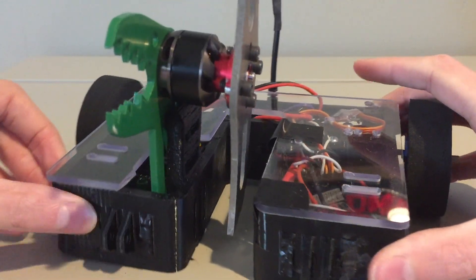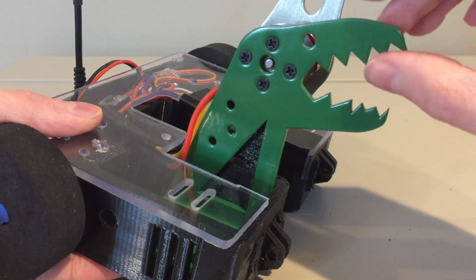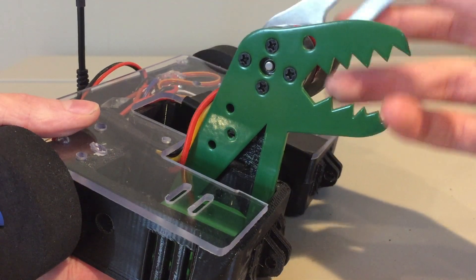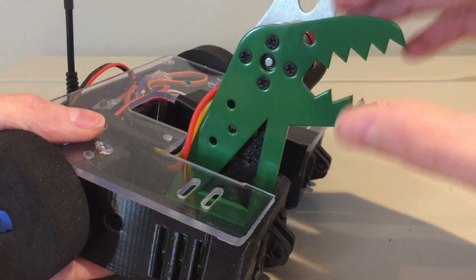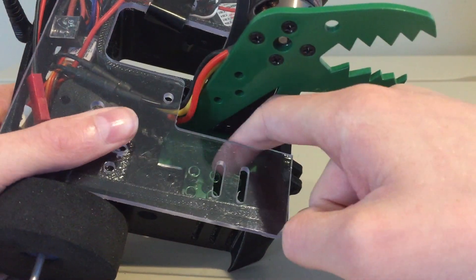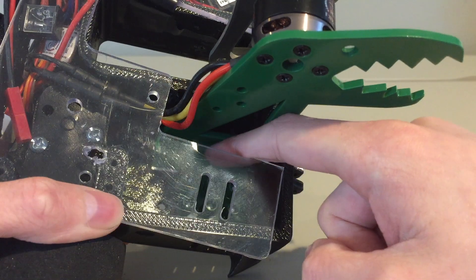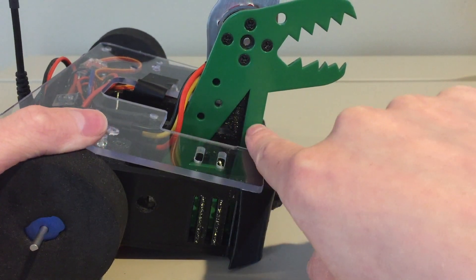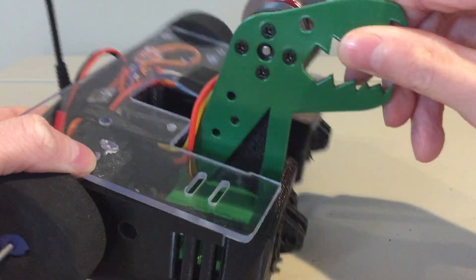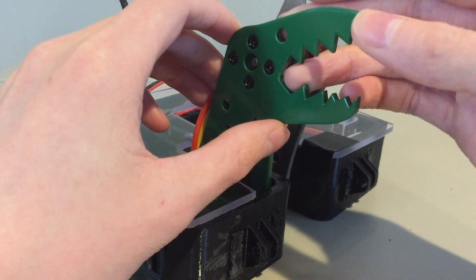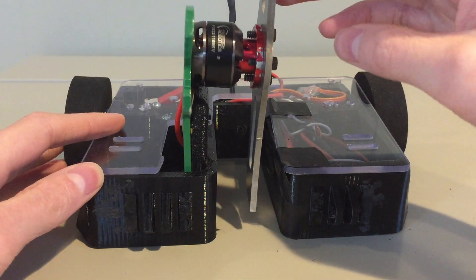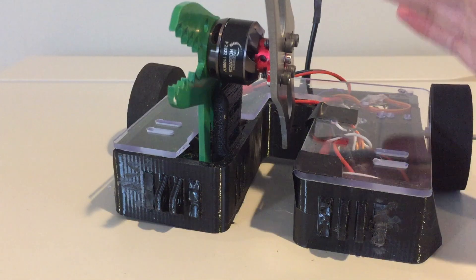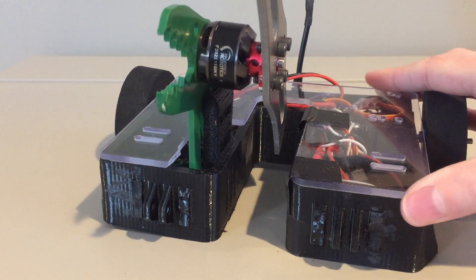So let me talk about some of the specific ways that I'm gonna get the weight down. So the first thing that I'm gonna do is significantly reduce the weight of this upright. Right now, I think it's at 1.8 ounces, and I need to reduce about 2 ounces. So what I'm gonna do is redesign this and the chassis so they fit together differently. I'm gonna redesign the upright where this bottom section right here, the green bit attached to the bottom of the chassis, isn't needed because it's gonna bolt into the side here. So that'll completely get rid of this section, and that'll save some weight. Also, I'm gonna make it out of aluminum instead of steel, which will significantly bring the weight down. And I think with it bolting onto the side, there's less chance of it bending.